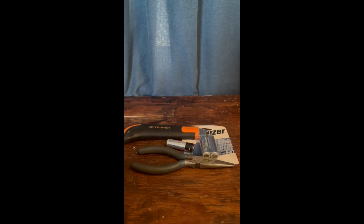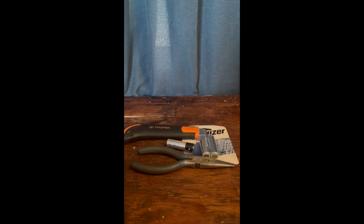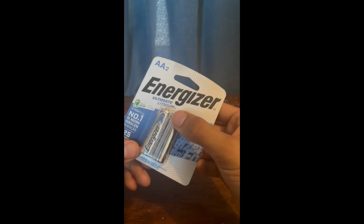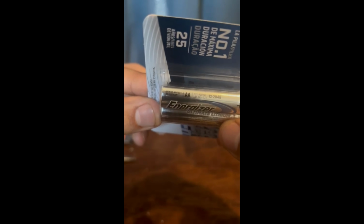For this video, I essentially just used some Energizer Ultimate lithium batteries as a source of lithium metal, and some needle nose pliers to take it out. I want to clarify, this video is not meant to be a tutorial, but more like a blog of mine trying to accomplish a project. However, feel free to replicate it if you want to.